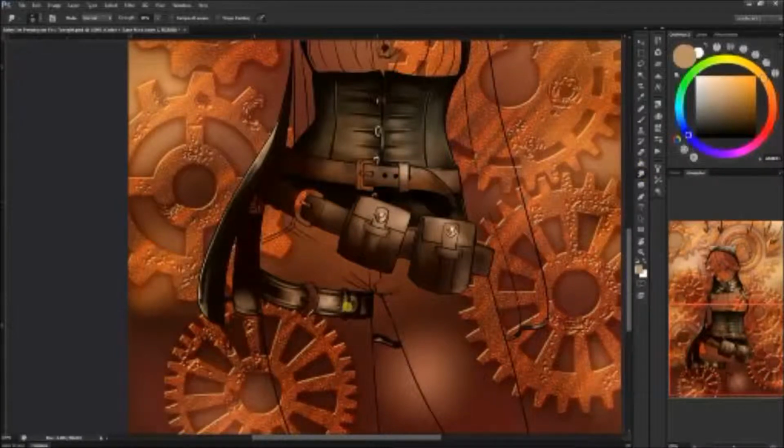Oh, I did decide on one thing though. For those of you who've been watching me for a while, and I mean not the videos, but on Deviantart, then you know that I have my foundations project, which is me attempting to make works specifically for an art book. I've decided that Ragni is actually going to be one of the foundations that I'll make. So I'm looking forward to actually making an art book, to just have a physical art book in my hands, and maybe if people like the artwork they can buy it, or I can use it as prizes to give away. Wouldn't that be nice?